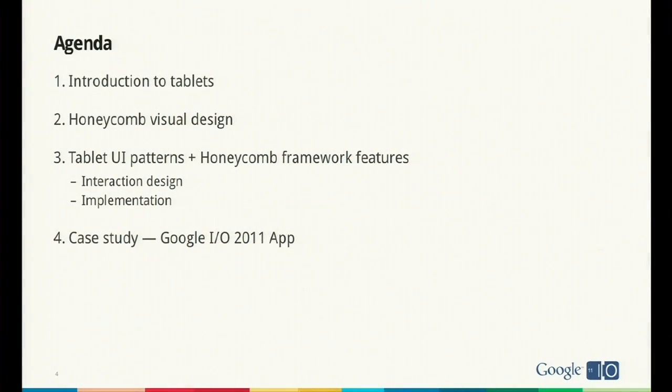So first, we're going to talk a little bit about the context. We're going to spend some time talking about Honeycomb and the visual design of Honeycomb, which we're codenaming Holograph. Then we're going to talk about the tablet UI patterns, and then, again, spend some time using the Google I/O app as an example for that.